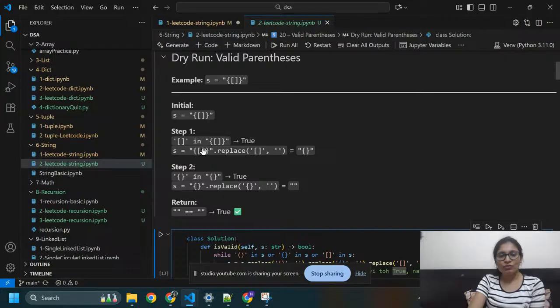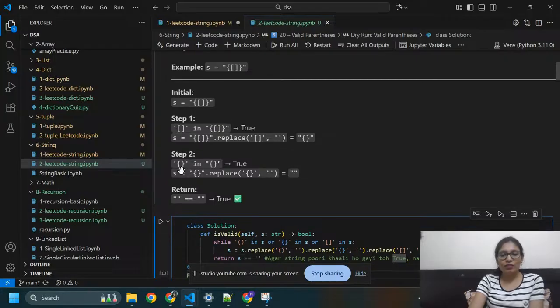So x equals this thing, with the square bracket inside. Then dot replace: I'm going to replace this from s with an empty string. And here we got this bracket. Then for the bracket inside the brackets, dot replace, I'm going to replace that bracket from s. So in step 2 I left this bracket in s, and this is true.